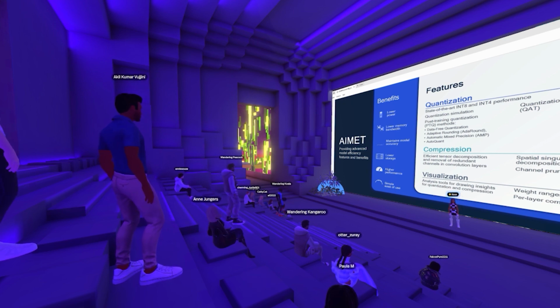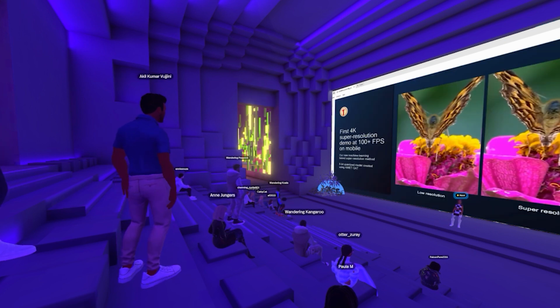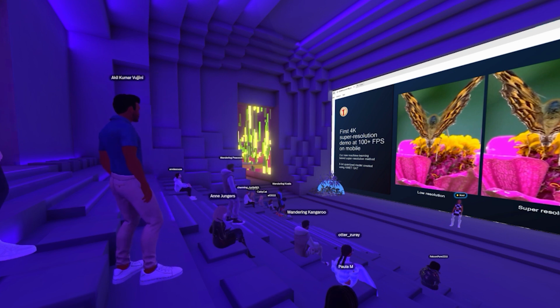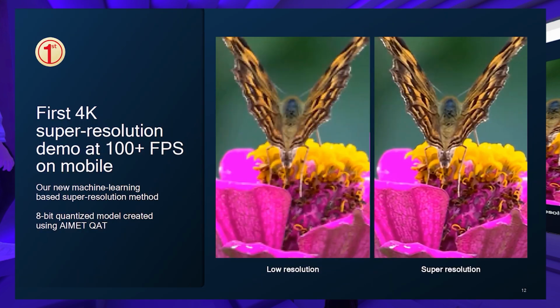which is quite important if you plan to run them on devices. Using such ecosystems as AIMET, we have shown a bunch of demos where we have shown devices running neural networks. One such application is super resolution, where we show this demo at 100 plus FPS. So FPS is frames per second. So we actually process 100 plus frames per second on a mobile phone.